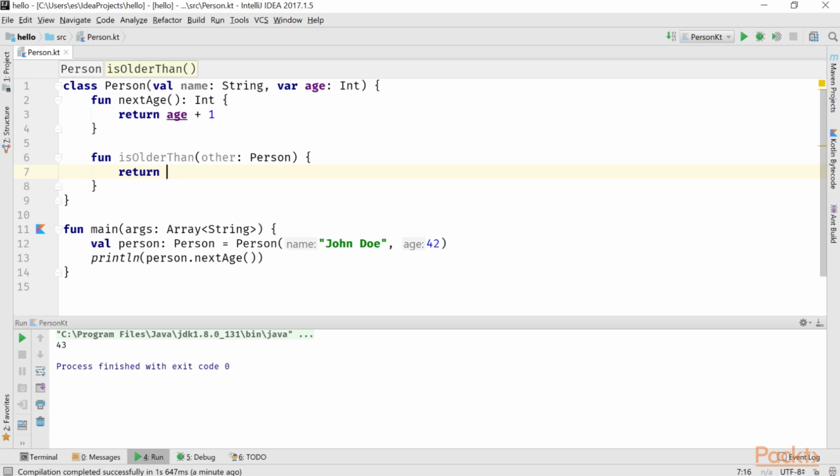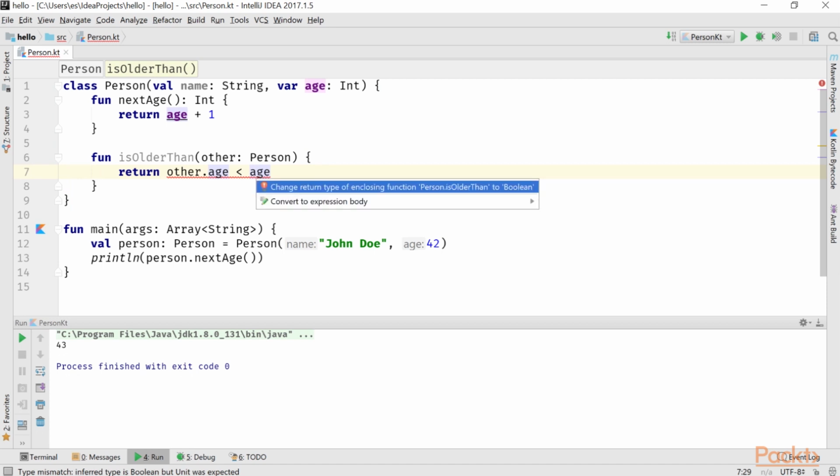Now it's easier for us to write this function as well. So let's say is older than would be other age is smaller than age. And now Kotlin tells us that there is a type mismatch. The inferred type is Boolean, but unit was expected. So the default return type of a function is unit, or void if you want, but we want it to be a Boolean. And unit, you don't need to specify. So if you don't return anything, you don't need to write unit. That's why we didn't do that in the main function either.